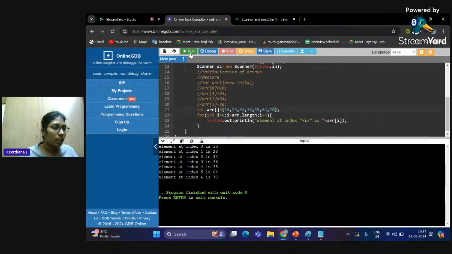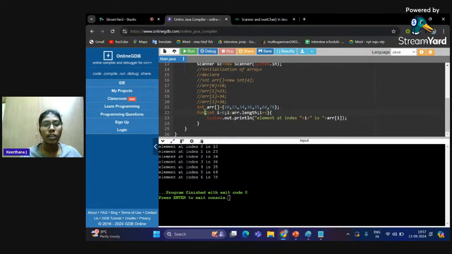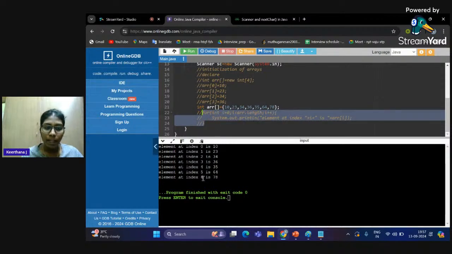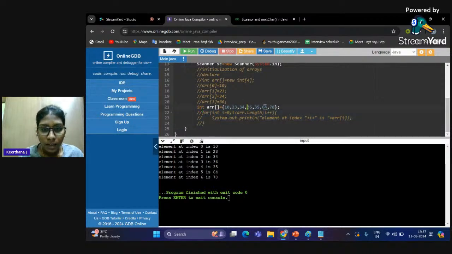So this is the example of declaring an array without giving any size. In this example we are not giving any size, and we are getting the output. Here my array has 7 elements where the index range will be from 0 to 6.